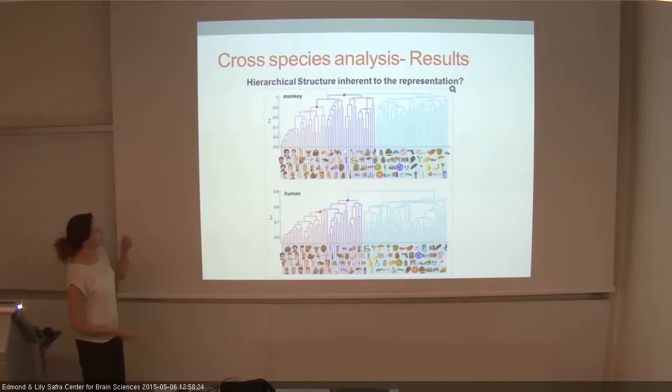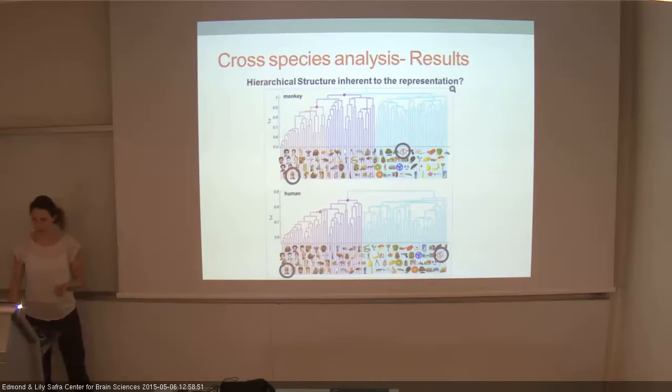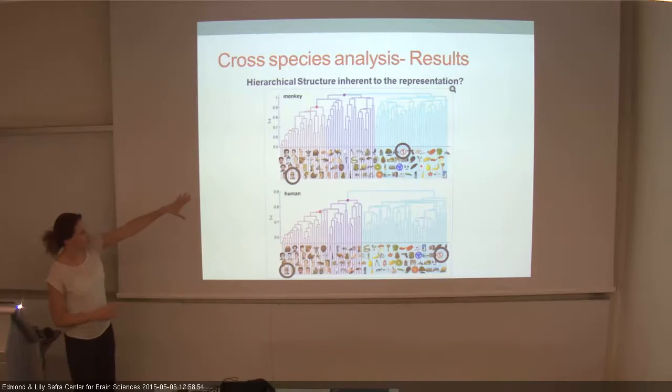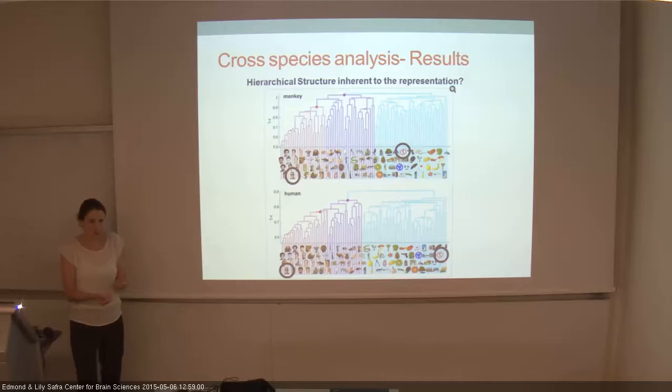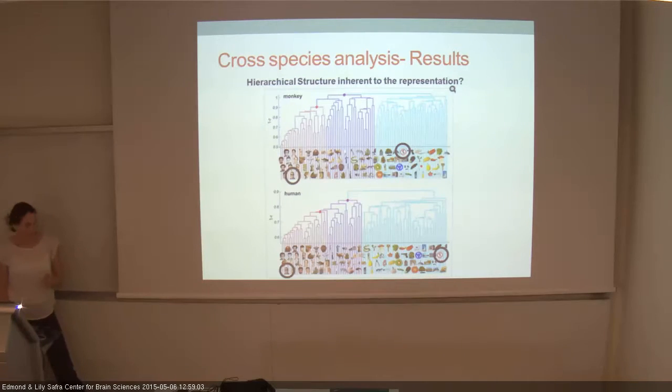What you see here is a method called the hierarchical tree. The main point is that, again, you take similar activities to different objects and put them together, you build these leaves, as they call them, and slowly the algorithm builds the tree in a way that afterwards you can say, oh, I see that these are actually the categories that I would presume it would differentiate. This is the human and the sign, so you see there are different categories for monkey and human, not exactly in the same place. So the reaction is not exactly the same between the categories, but between the objects. But in general, this classification works.